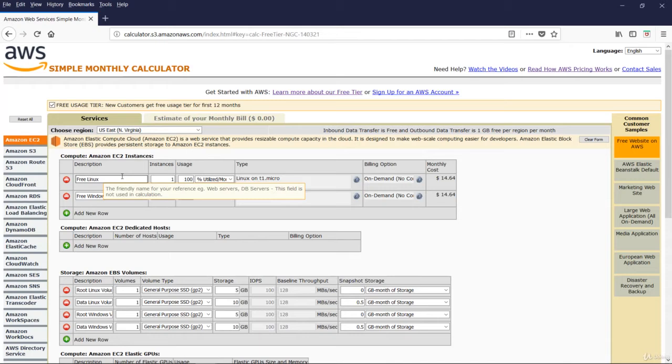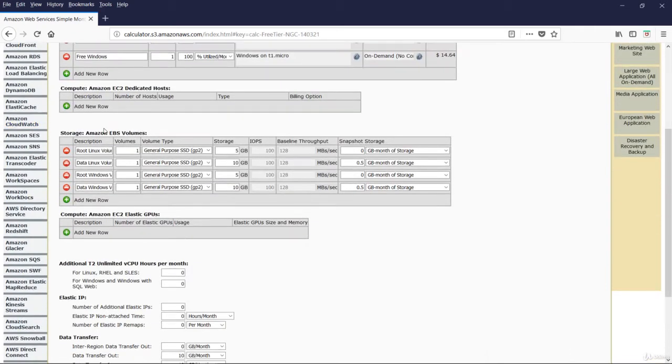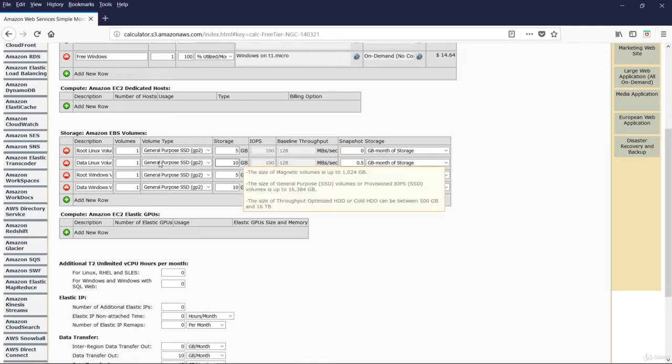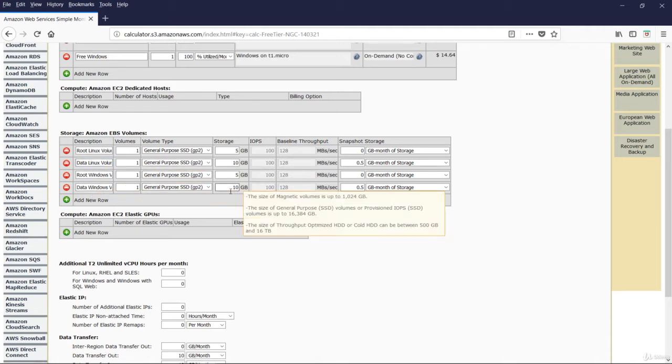Here, for hosting a free website, it selected one free Linux server, that is a T1 micro instance. Monthly cost is 14.64, and one Windows server and EBS volumes. For Linux, 5 GB for the root Linux volume and 10 GB for data Linux volume, and this is for the Windows root and data.